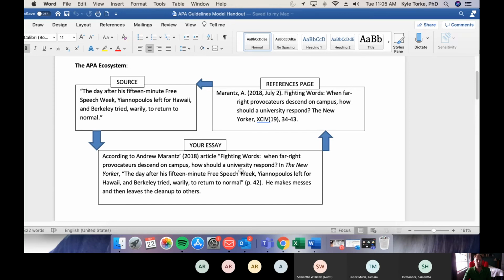And as you drag it into your essay, you use the appropriate information that allows me to go back to your references page where the source information is listed that allows me to get back to the source. So you can see the ecosystem is a circle. If any of these arrows gets broken or stopped, then you have plagiarized. If I'm reading your essay and I can't find the reference in the references page, the system's broke. If I'm looking at an entry on your references page, but it doesn't get me back to the source, then it's broke. So all three of these elements are necessary.